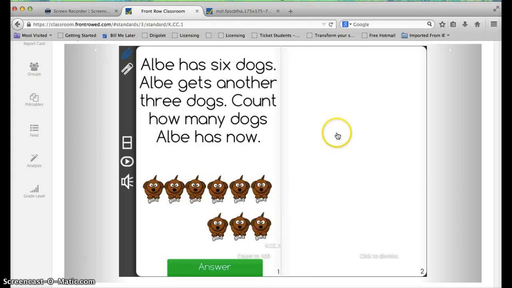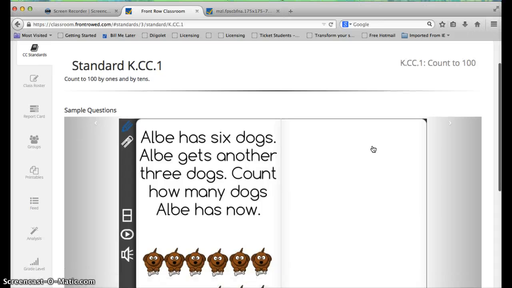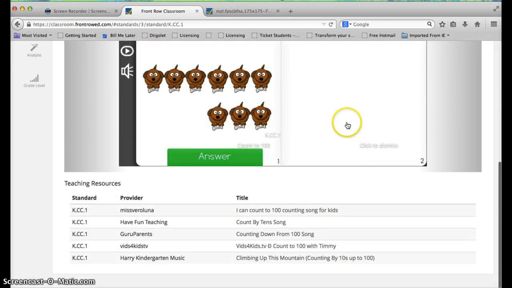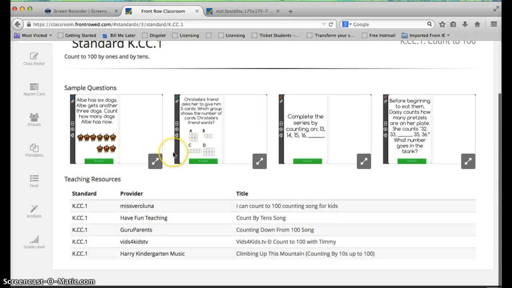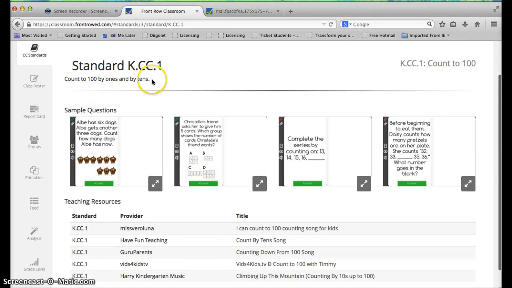The nice thing is this is the iPad version right here. This is actually scratch paper on this side that the students will be able to show their work or work out a problem, and then when they're ready to answer it, they click answer, and then there'll be a pen pad over here that will show up. They can give their answer. So it's a really nice preview for you to see what kind of questions they'll be showing to test them over how to count to 100 by ones and by tens.